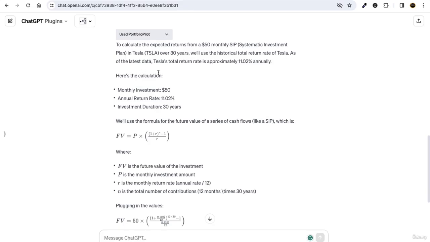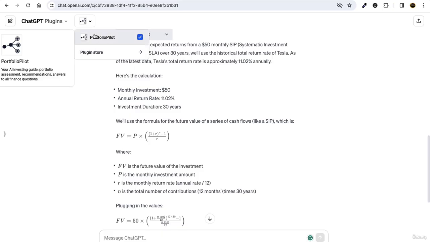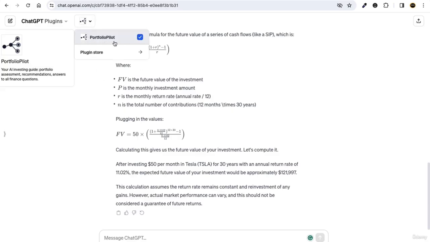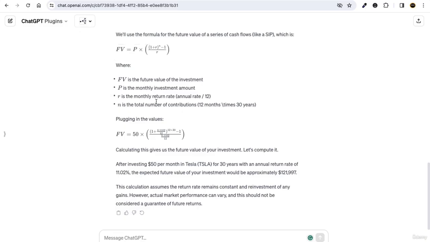Maybe the company you are trying to invest in is doing some kind of fraud. This plugin cannot analyze all that; only a human can do that. But on the mathematical basis, this Portfolio Pilot plugin is very useful for you, so make sure you use it. But I always recommend to everyone, before you invest on the basis of this Portfolio Pilot analysis, always think of other factors before you invest.